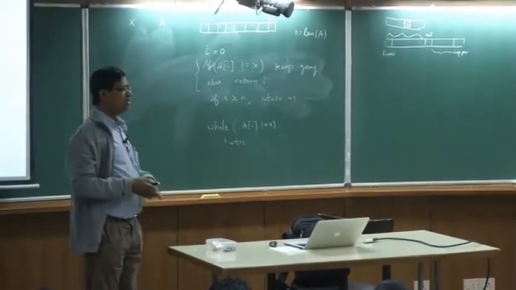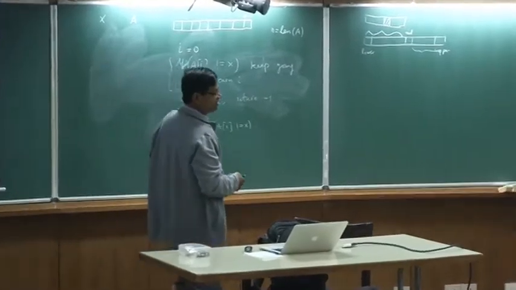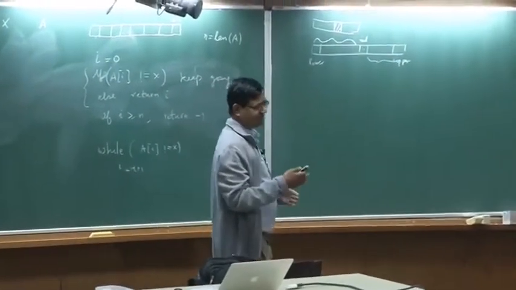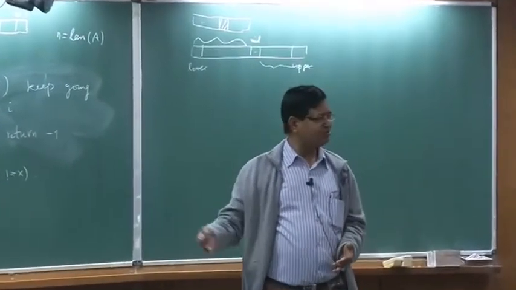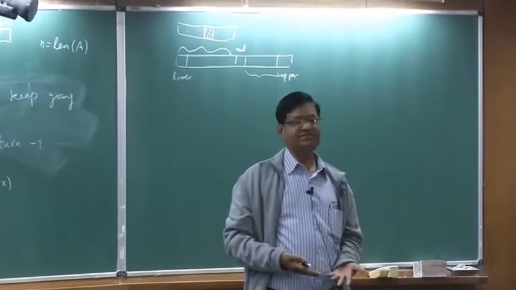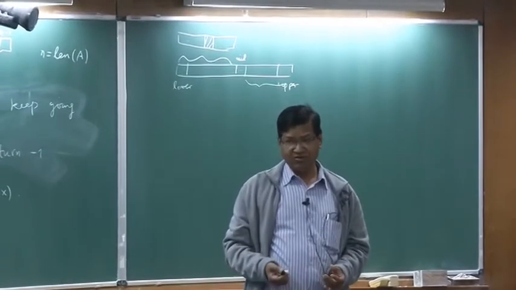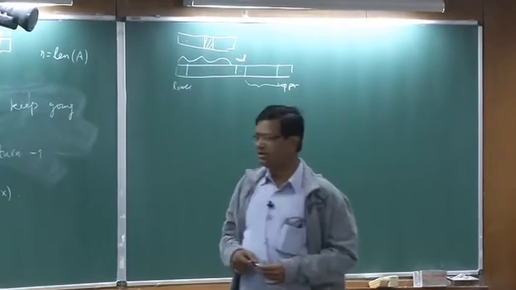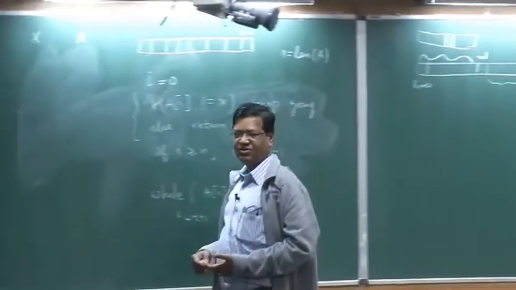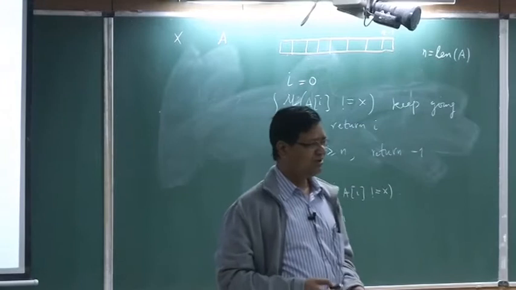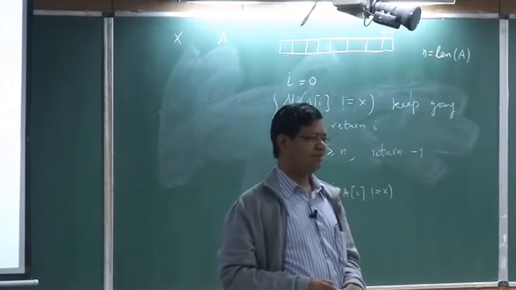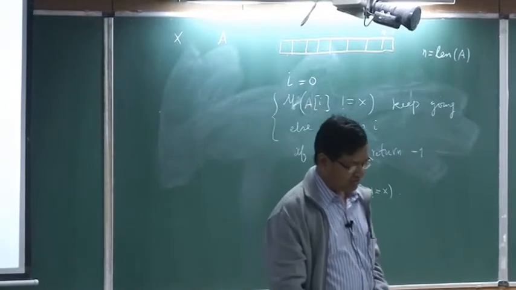Okay, so to reach 100, I divide to 50, then 25, then 12. That's how you keep searching, and you reach in 6 steps. So that's called log. So log n is quicker. In fact, log n is a real gain, and that's why binary search is what is used for searching a sorted array. And how do I write the code?